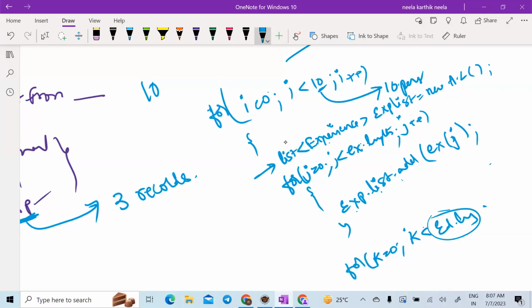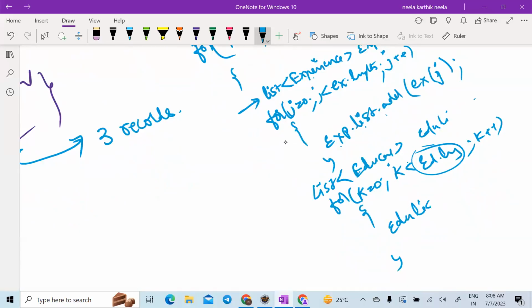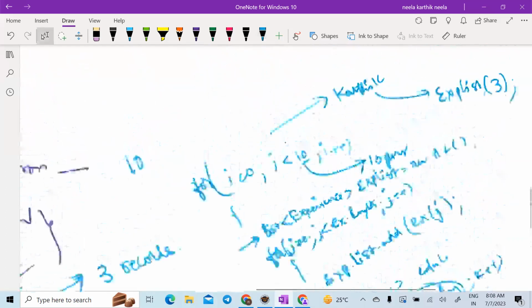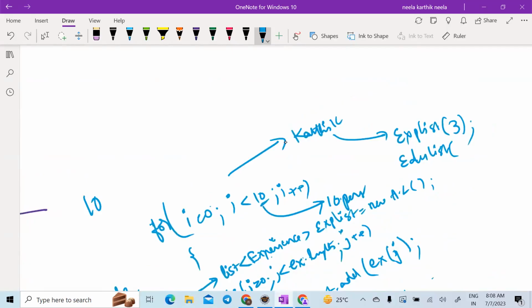k plus plus. Now, since it is multiple records, I also have to store all the data, right? I'm using a list. Now education, eduList. Now, can I say here in eduList, I will add the data? Yes. I have added the experience list and the eduList. Done. Can I say these 2 are different objects? Now this person has done 10th, intermediate, engineering, and MTech. So that means the array list length is 4.